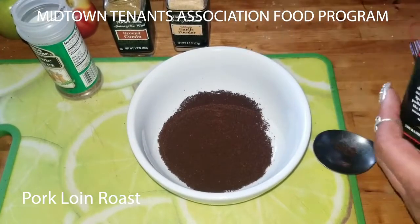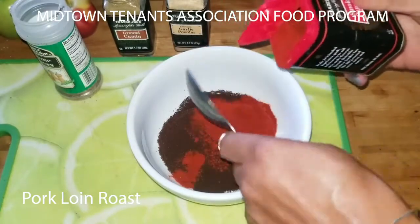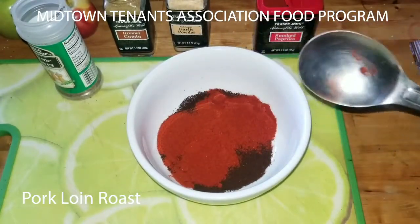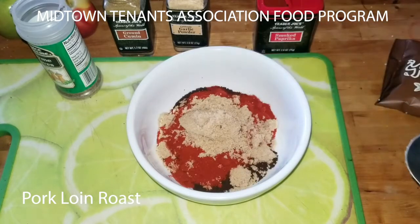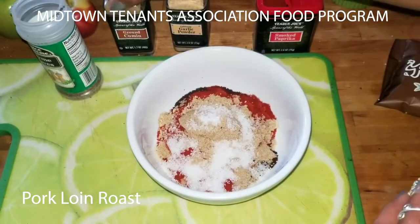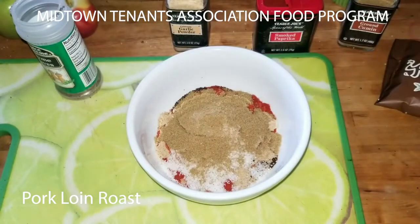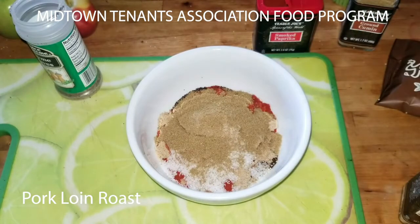Okay, then 2 tablespoons of paprika, and I'm using smoked paprika because I love smoked paprika. And 1.5 tablespoons of brown sugar, so it's kind of half. Then 1 tablespoon of kosher salt, and 1 tablespoon of ground cumin. I like cumin, so I'll put a little bit more. And garlic powder, 2 teaspoons.